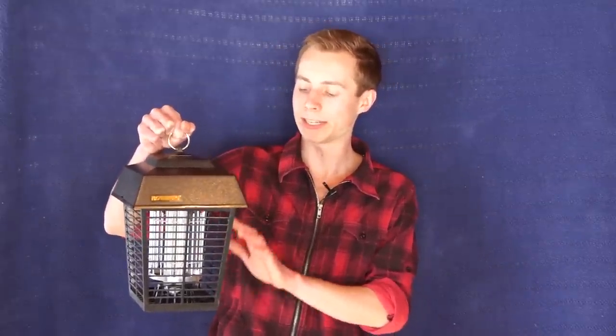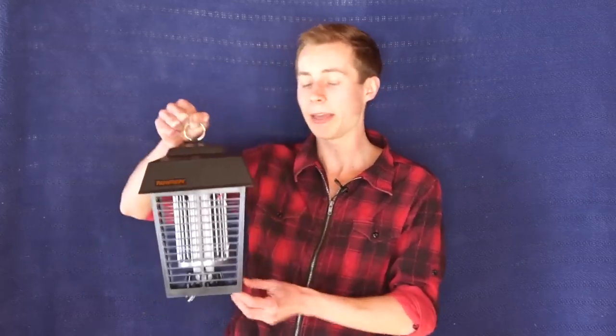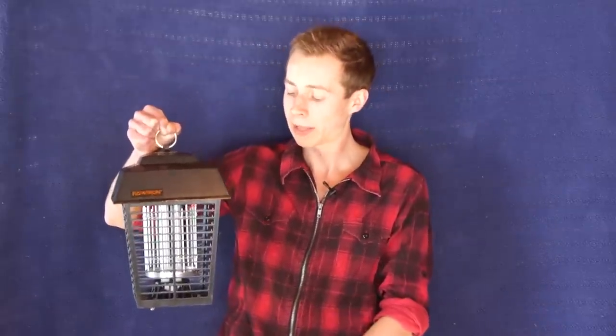There are three things that I really like about the Flowtron that I think set it apart, at least on first inspection, from most other electronic insect killers. The first is that where most electronic insect killers have a mesh for the inner enclosure that does the insect killing, this one has vertical rods running about every third of an inch. The advantage is that a mesh can get clogged up with dead insect bodies if you're in a high-insect area — these rods will never get clogged. It just kills them, they fall to the bottom, and since the bottom has openings, they fall out on the ground.